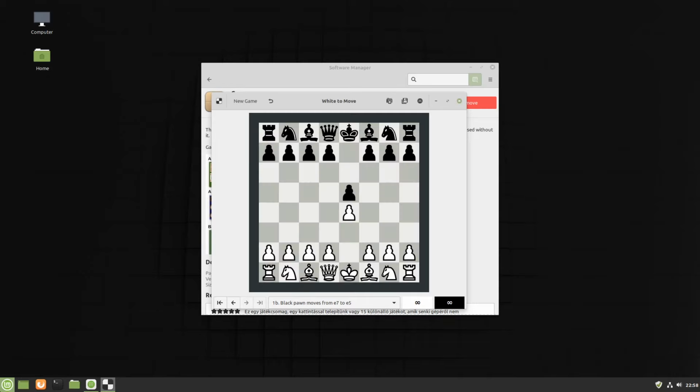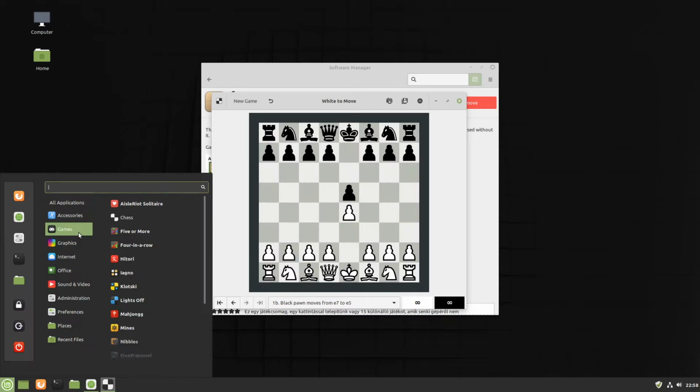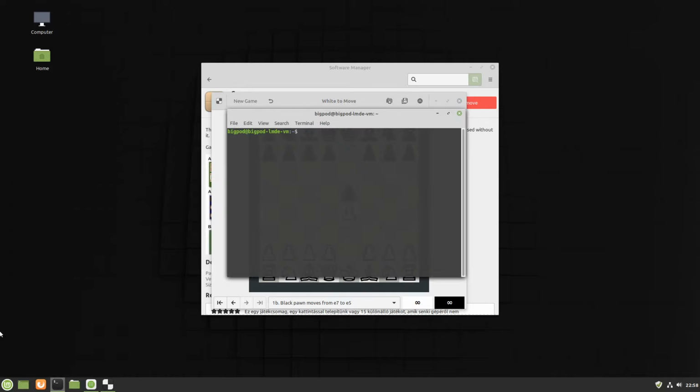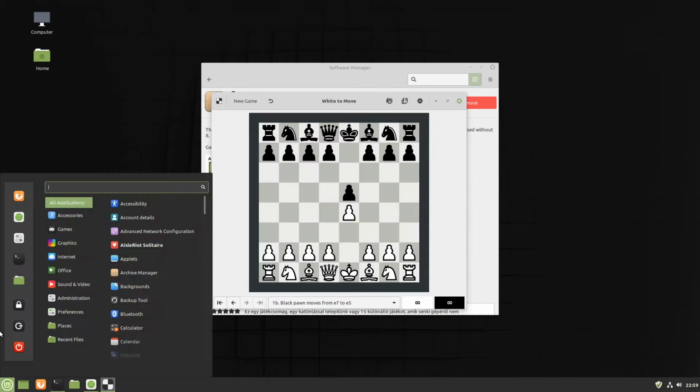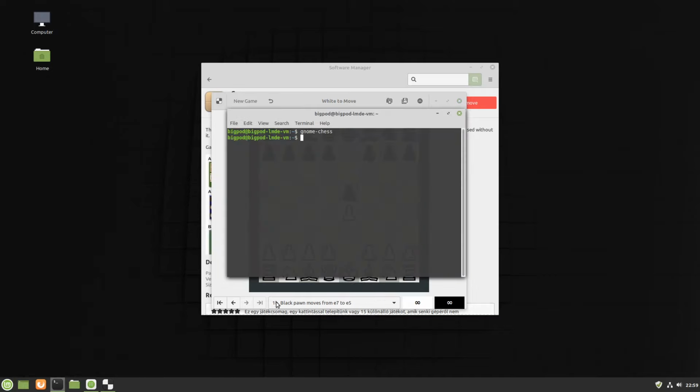Wow, the chesses, but I believe GNOME has a bit better chess, right? Or is that it? I think they have a bit better chess, but I might be wrong. GNOME chess. Oh no, they don't. But I could be thinking of another thing.